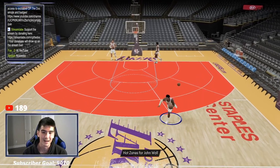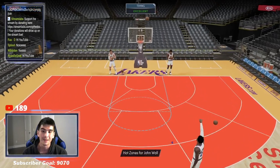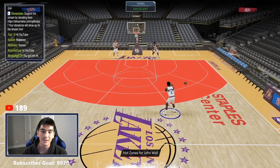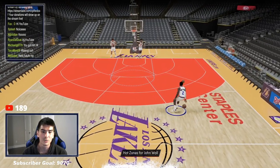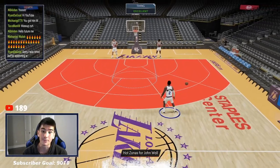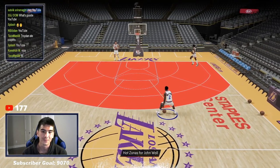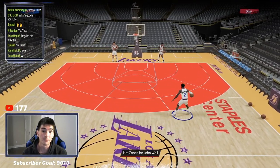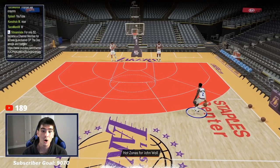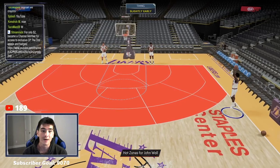You guys know I don't love to curry slide, but there goes John Wall — he can shoot it from deep. He can curry slide into a three. Y'all know he's so fast off the dribble that he's just going to be so hard to guard. Back to back deep threes for John Wall. That's glitchy. Y'all know I don't play like this for real, but John Wall is a curry sliding man, and he can hit that three from behind the hot zones.